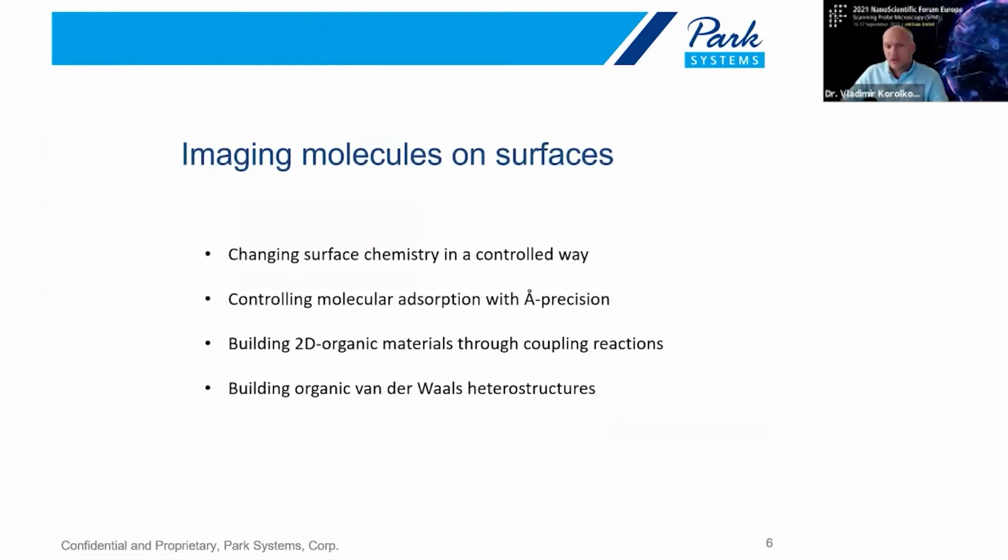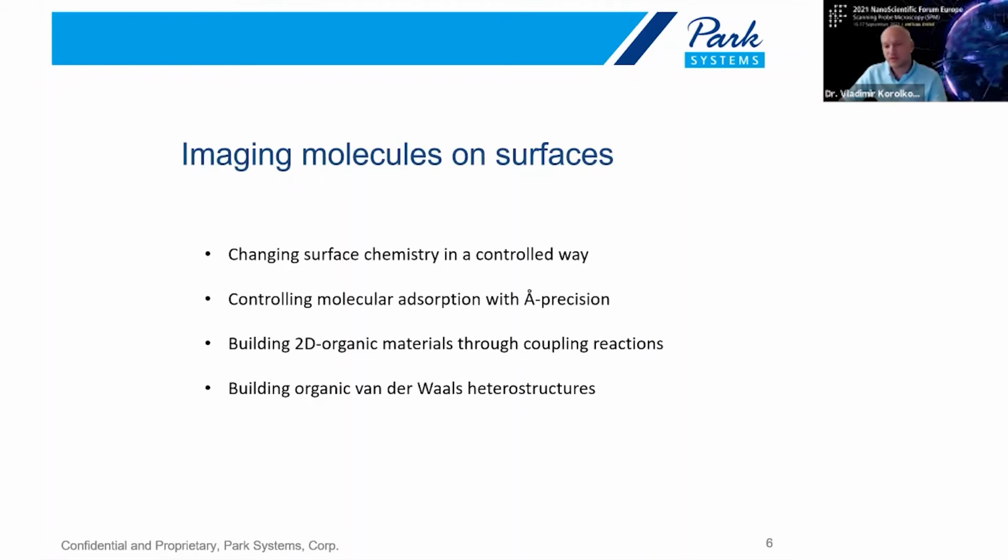Okay, so the first subject is imaging molecules on surfaces. Why do we want to image those molecules on surfaces? First, people adsorb molecules either via chemisorption or physisorption to modify the chemistry in a controlled way. So if you want to control some patterning on the surfaces, that's the best way to do it. It provides a precise and extra precise way to control molecular adsorption. If you want to place molecules on the surface in a particular fashion, you can build molecular networks with a certain porosity, and then guest molecules can adsorb, and that's been shown with a number of different techniques.